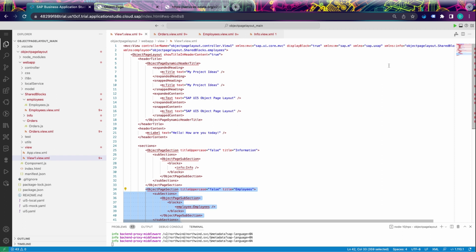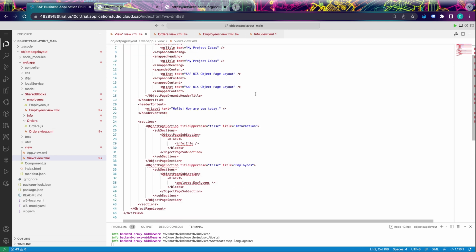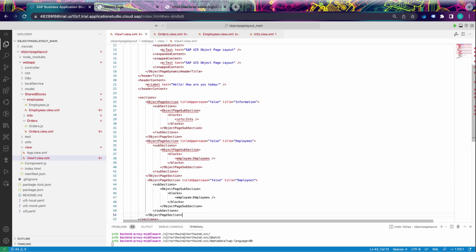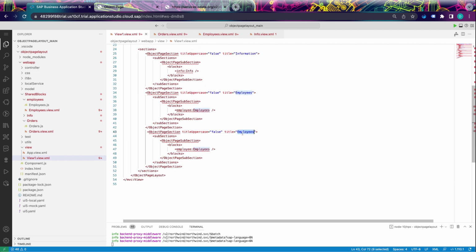Let's export this particular view. Repeat the same steps. Change this to orders, also to orders. Duplicate this page section. Change the title. Change the namespace.